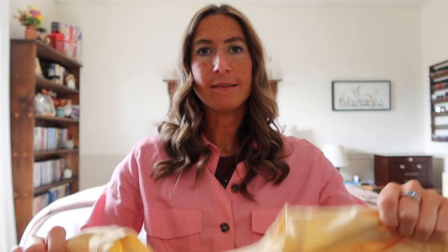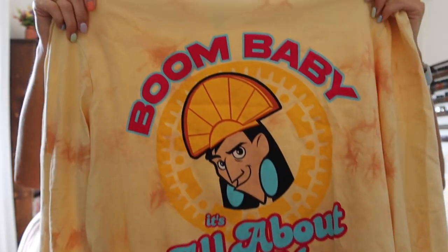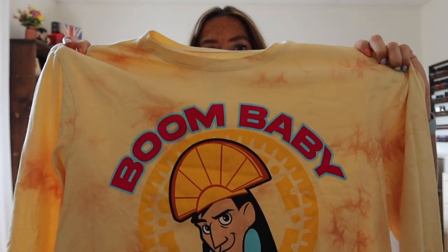The main stop at the outlets was the Disney Character Warehouse — the Disney parks outlet. I like to go there before the parks because sometimes they have merchandise still selling in the parks but much cheaper. First I got a long sleeve t-shirt with Cusco on it. I think The Emperor's New Groove is one of the best Disney movies — I was obsessed with it when I was younger and it still holds up. It has this yellow tie-dye acid wash print, great for chilly nights. Next I got a fleece quarter-zip cropped sweater with Marie on it.